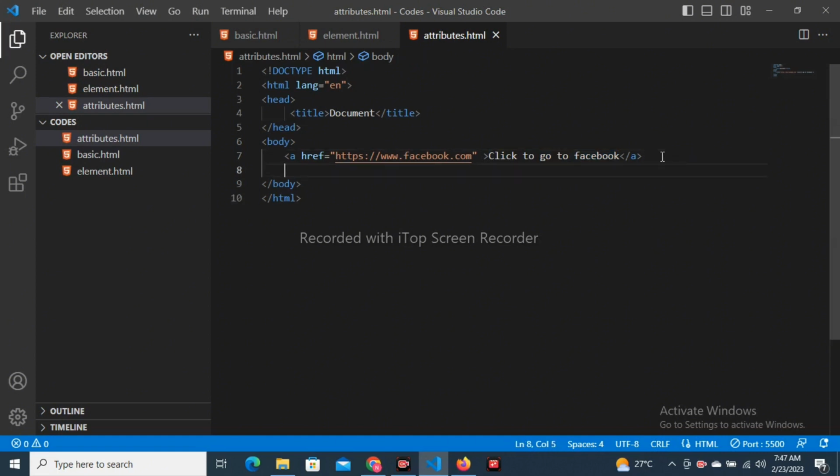Another attribute we're talking about here is what we call the img source attribute. It works hand in hand with the img element. So let me create the img. Like I told you before, img is one of the empty elements.